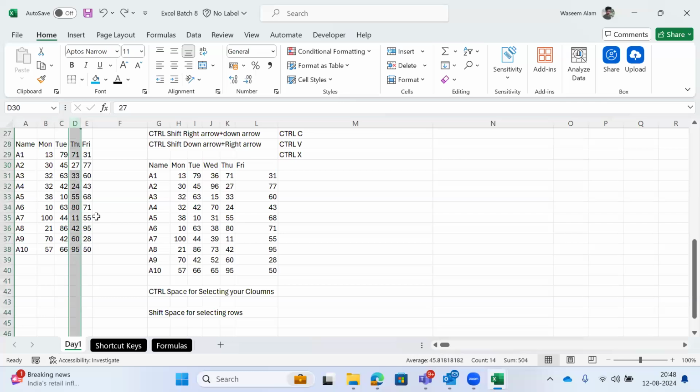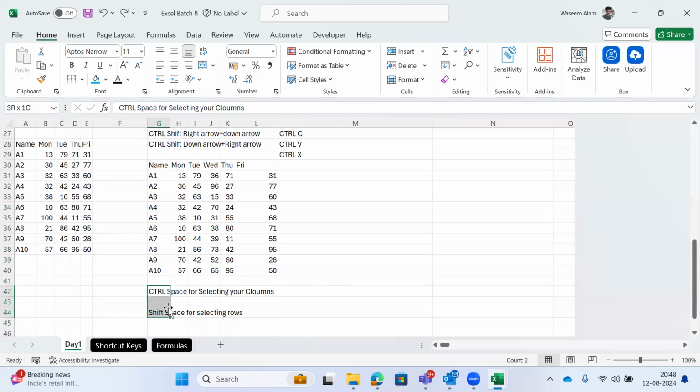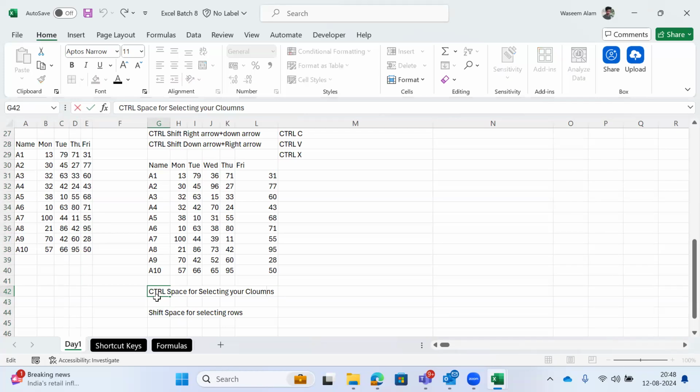Right now, the same thing, where you got confused with these two shortcuts: I'm using control space for selecting columns. I will tell you what the use of these two shortcut keys is. First, I will cover the manual part, the basic steps, how to get the same thing with a manual approach. Now I want to select the whole column.